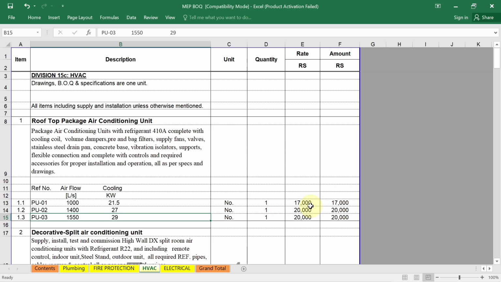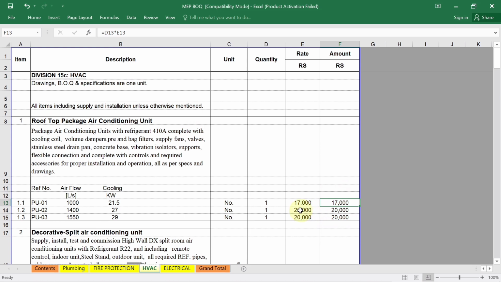Remember this thing. In the next column you will get the total amount or total cost. Here we have to calculate and enter the total cost for each item. How will you calculate the total cost? Simple. To calculate the total cost or total amount for each item, you have to multiply the quantity by the unit rate, and you will get the total amount. Simple. Here you can apply the formula also.